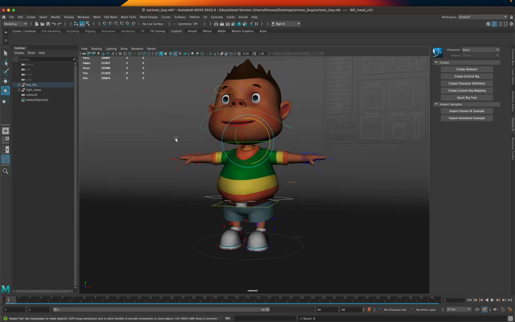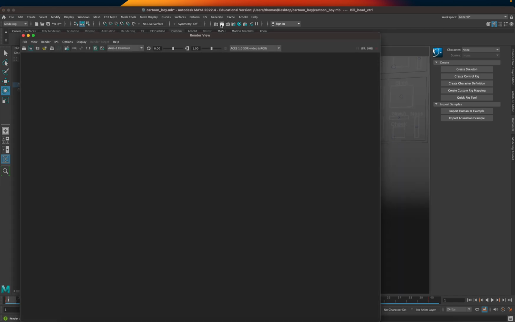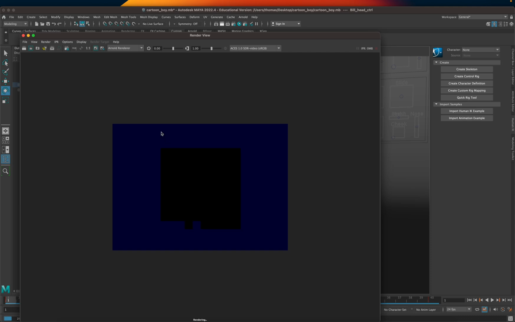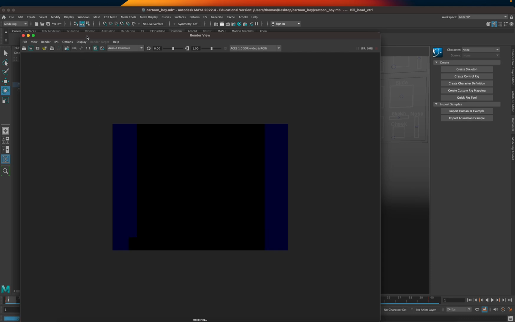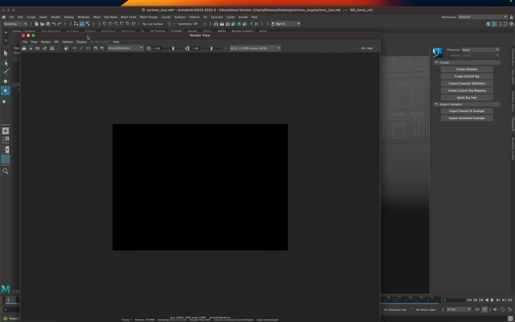All right, so if we go up to this little icon here, this is our rendering. Go ahead and click on that, and you'll see that it is solid black. Also, we're just going to go briefly through this Maya and Maya hardware and Arnold. You should have Arnold on your computer. I'm doing Maya 2022, Maya 2024 did not bring up Arnold.